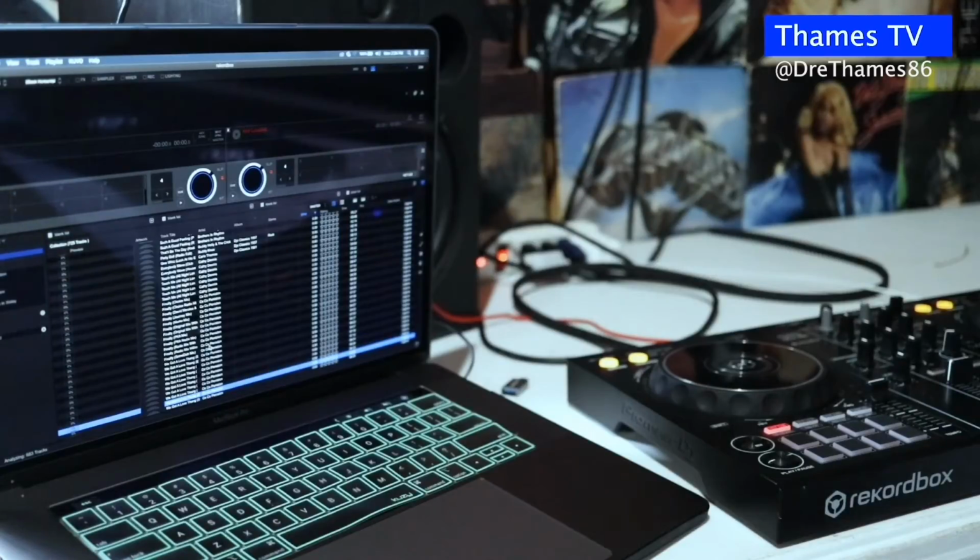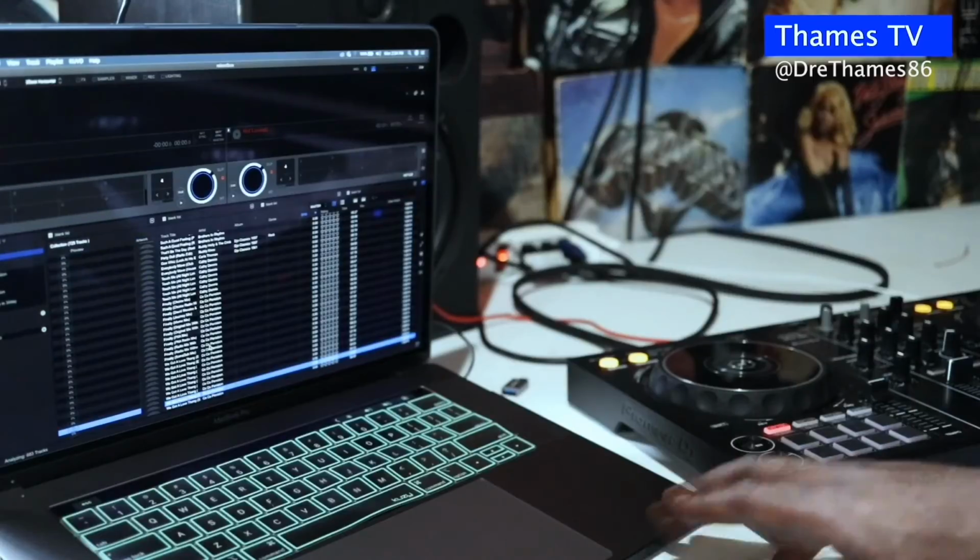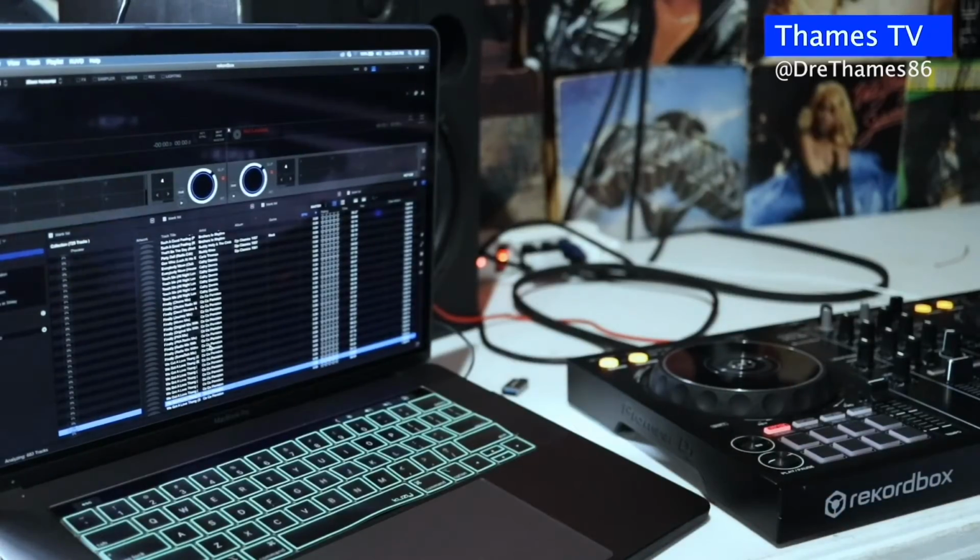If somebody can give me some help, I would appreciate it because I'm struggling to figure out why RekordBox is not working on my new laptop. And then stay tuned too. Cause I'm all in with Apple now. We got the MacBook Pro. I went and got the iPhone Max. So I'm gonna tell you why I switched from more of a Windows, Android setup to an all Apple setup. I think it's going to be an interesting video, but just stay tuned for that.